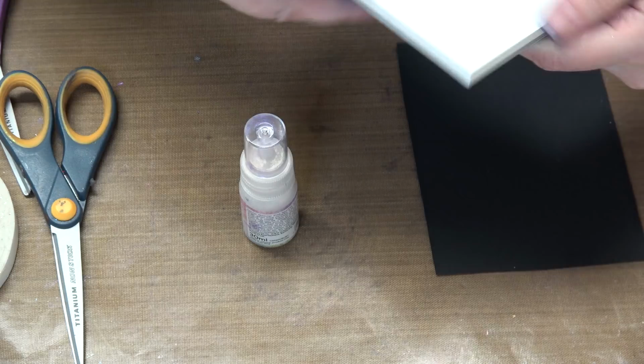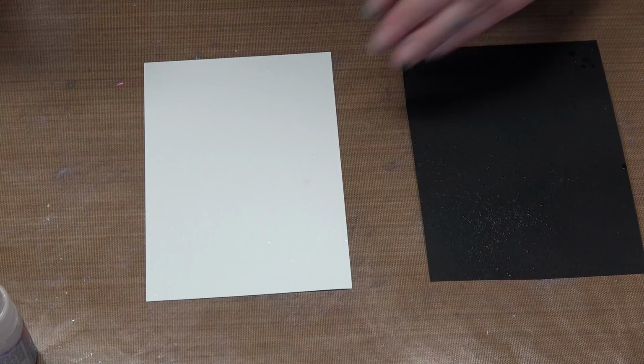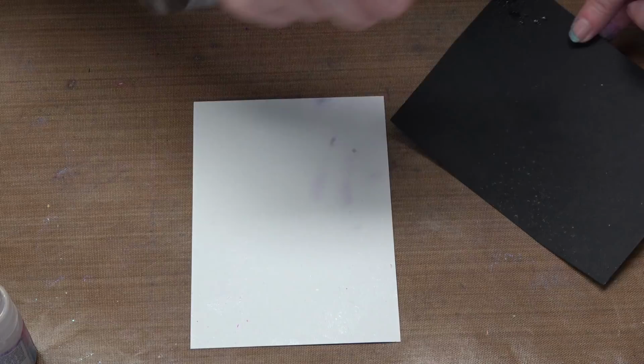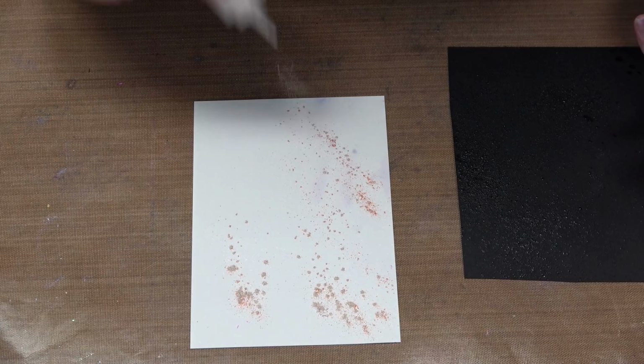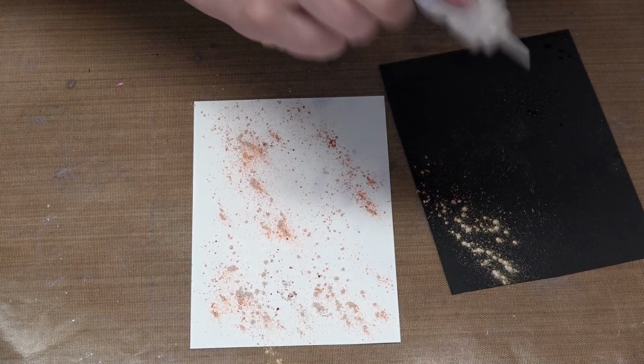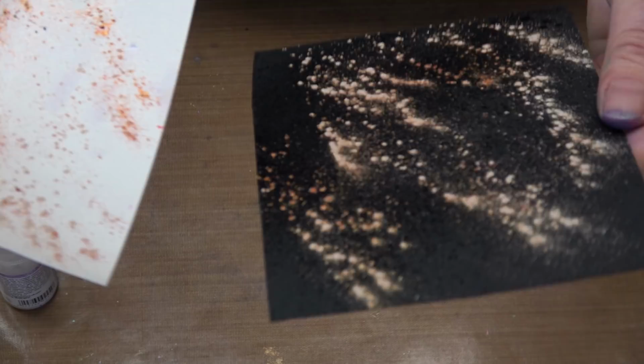So, a piece of watercolor paper and my black. And let's do a quick mist. Turn it over. My fingers are dirty, I'm getting my fingers on them. And let's use the coral. Can you see how dramatically different they look when it's on dark paper versus white paper? Even just on the cardstock, they look different.